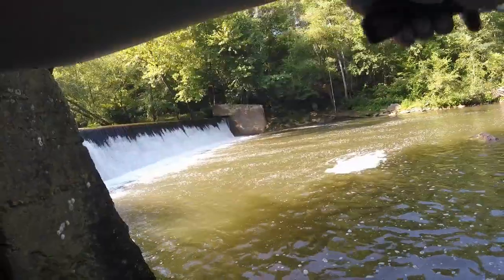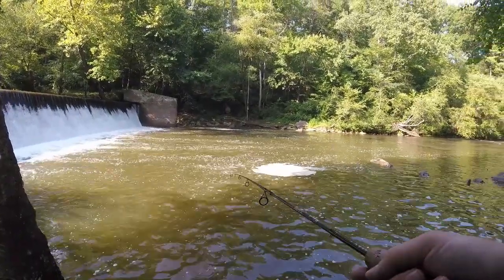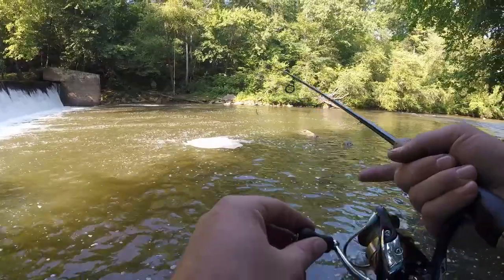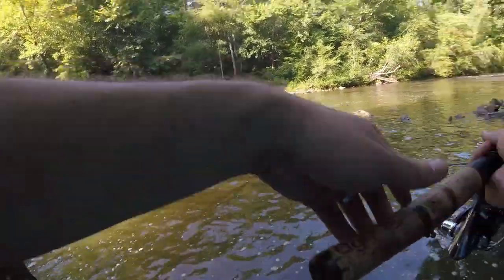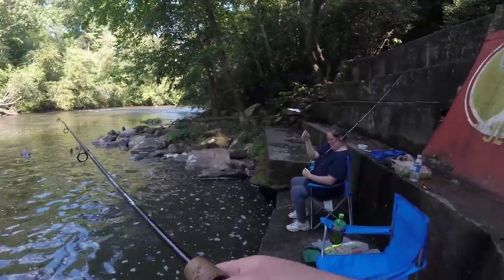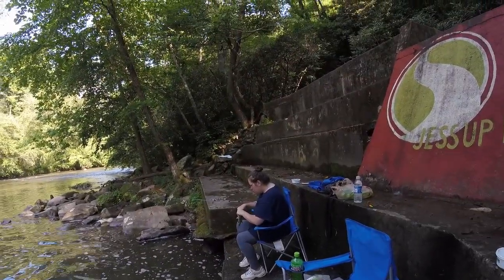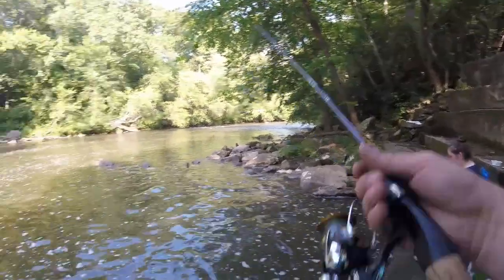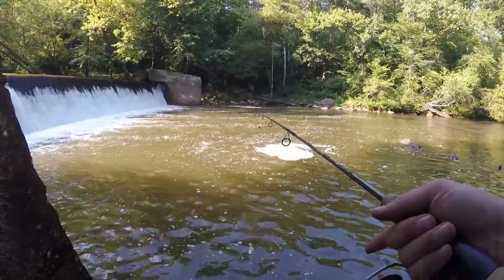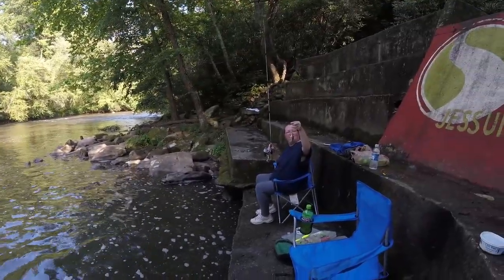Much later — something keeps biting me right over there if I cast directly into the falls. I'm trying to see what it is. A treble hook can hook into the back of my shirt or the pocket of my jeans but it can't hook a fish when it bites it. I don't know what's hitting this thing but I just got hit three times with no catch. And there you go — a little bluegill, tiny bluegill.